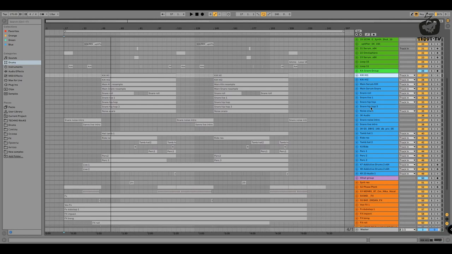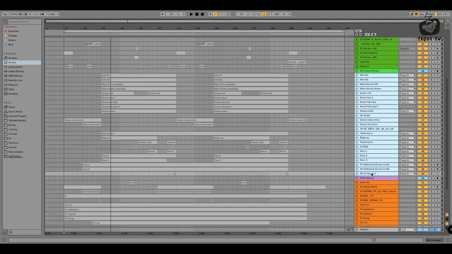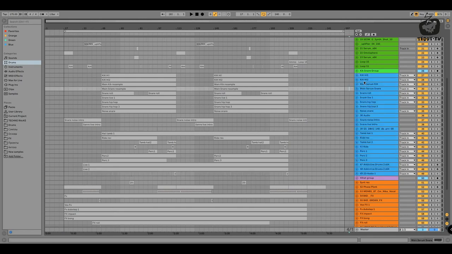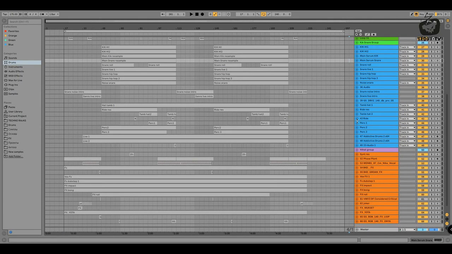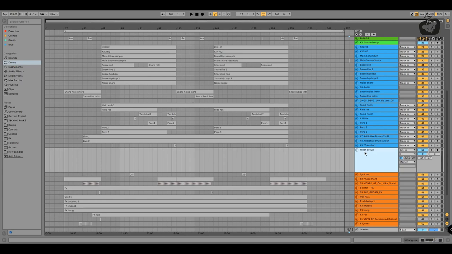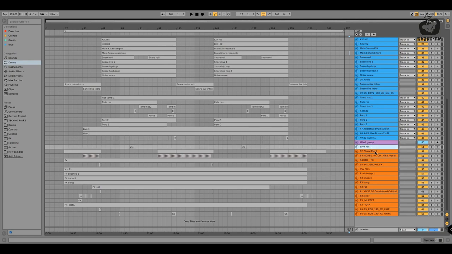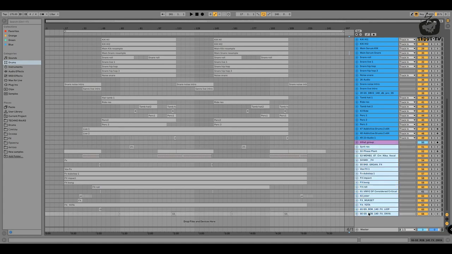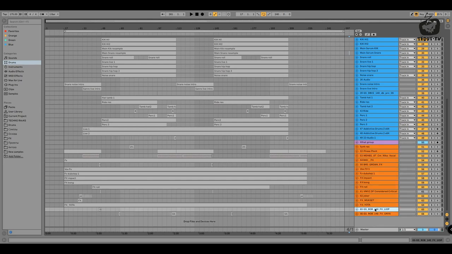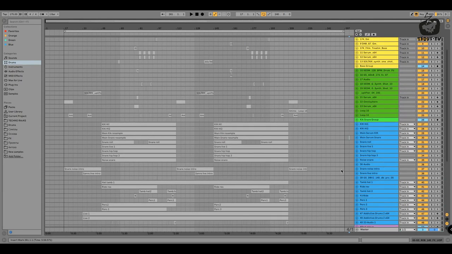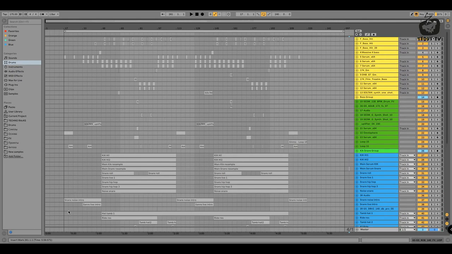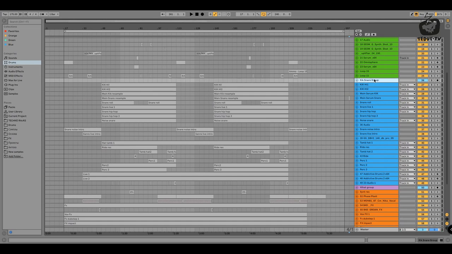The blue one is drum tracks. So there is a kick, snares, layers, and so on. And there are also hi-hats, but they're coming to a separate group for separate processing. And the last one, the orange one, is FX, different textures and effects. So just the rest of the stuff. So let's check the drum group, how it sounds together.